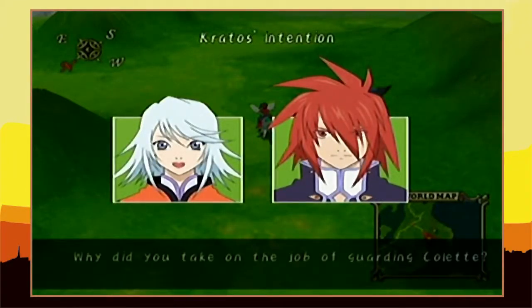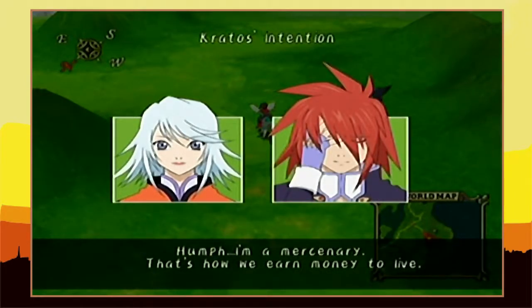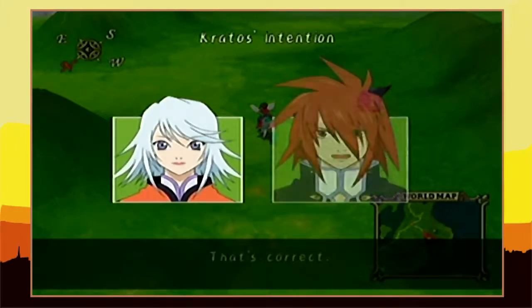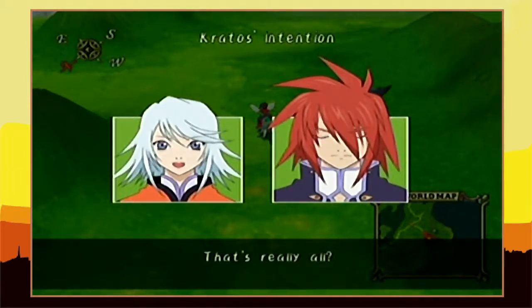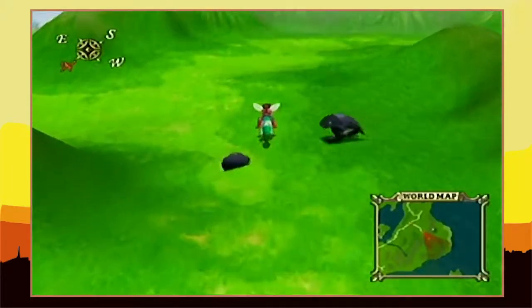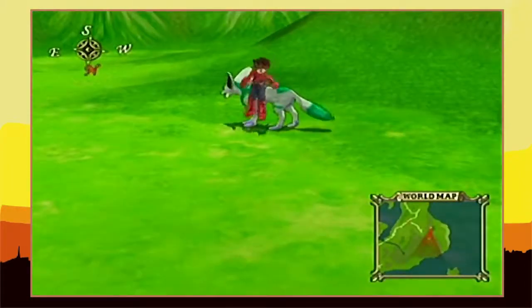Kratos. What is it? Why did you take on the job of guarding Colette? I'm a mercenary. That's how we earn money to live. In other words, it's just a job. That's correct. That's really all? Yes.